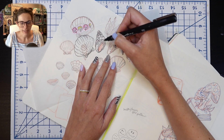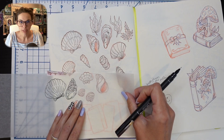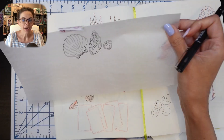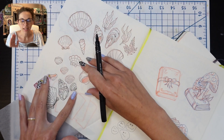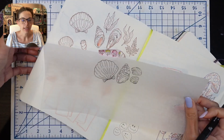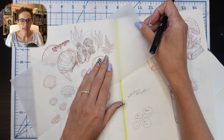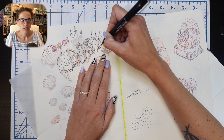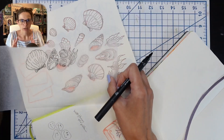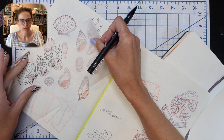Before I talk about what inspired this month's pattern, I want to mention I'm going to continue doing patterns next year. I also want to talk you through the process a little bit, because this was really interesting. Typically when I'm doing my pattern process, I'll sketch up a few things and figure out a way to collage it together — usually a couple of larger scale drawings or sketches.